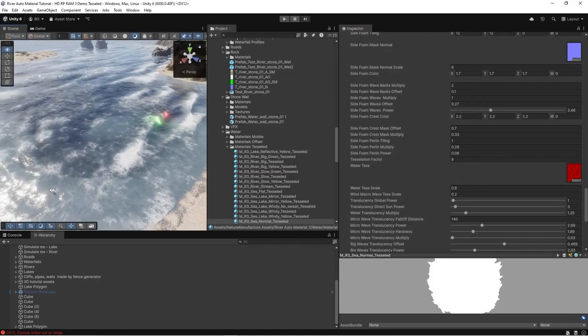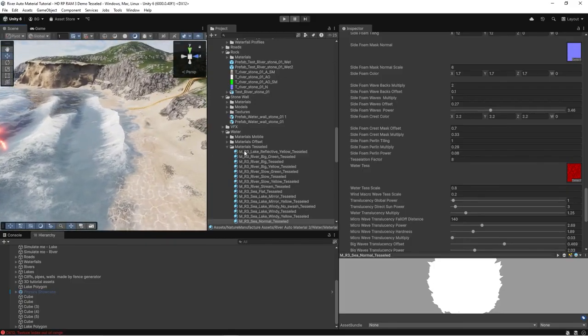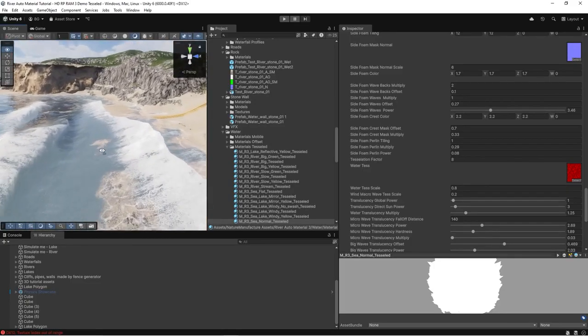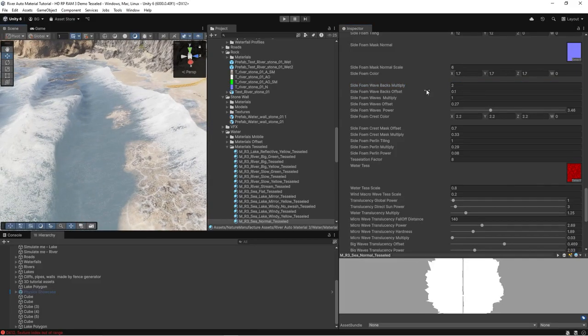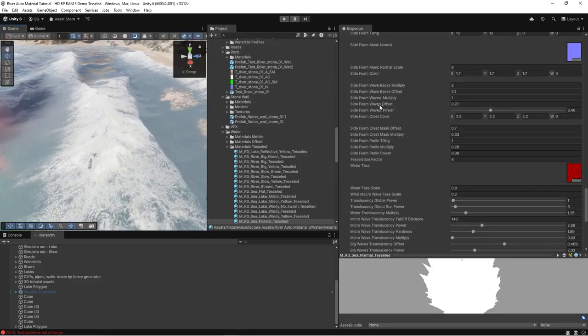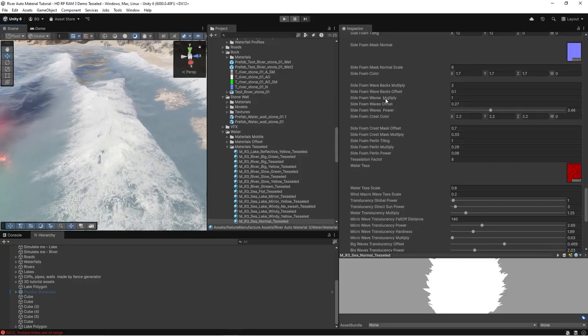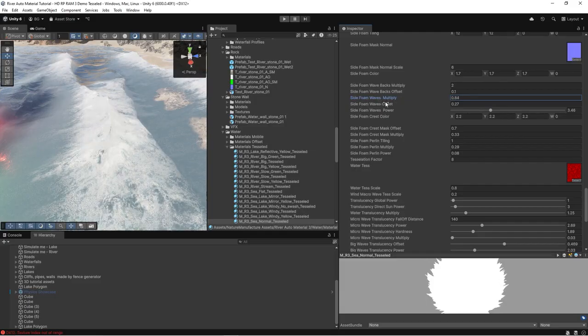Okay, so you could manage the amount of the foam on the waves' back, right? And offset this value as well. You could set how the waves affect the amount of foam, the side foam.